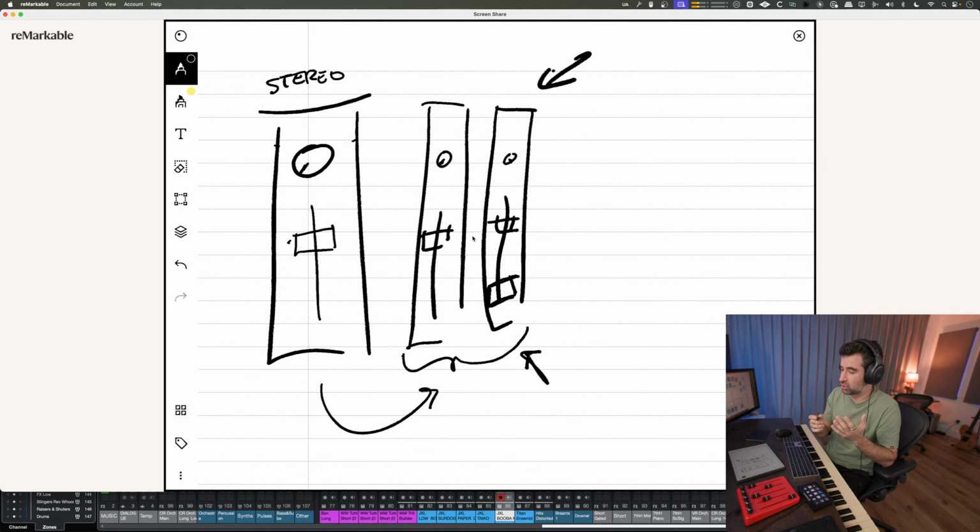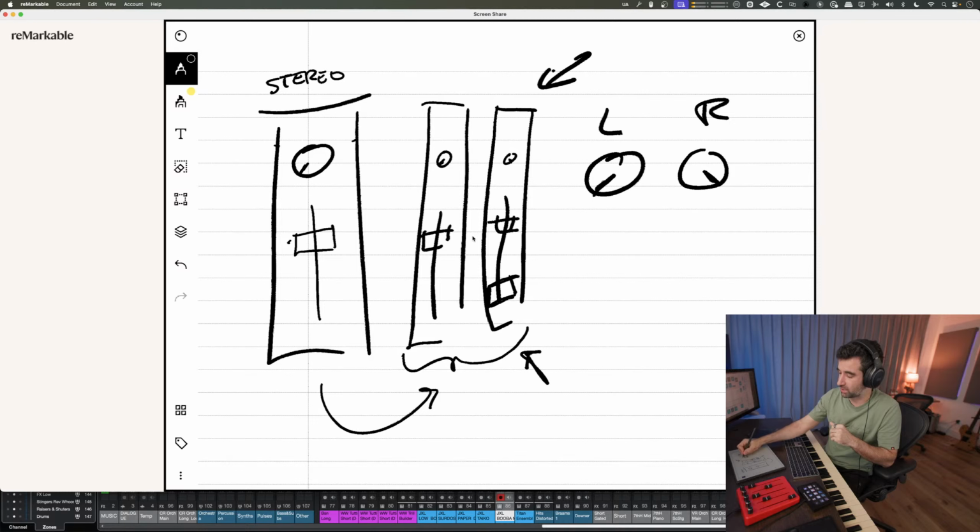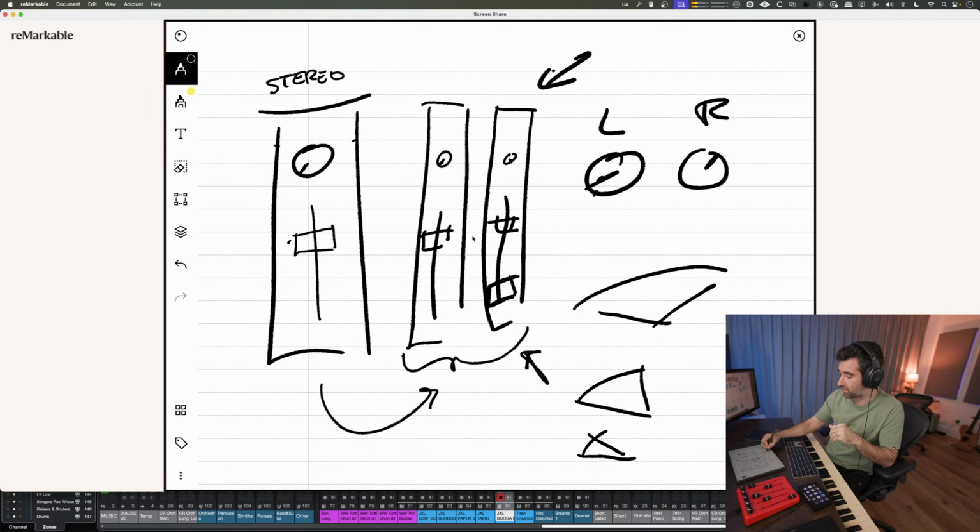Proper panning is you being able to have two knobs and being able to control where you want them. So for example, the right one, the left one, you may want to have the right one centered, or mid right, and you may want to have the left one like this. So this is full width, right? But you may want to have them like this, or more narrow, or you may want to have it like this. You may want to flip the panning. So you want to have this type of control.